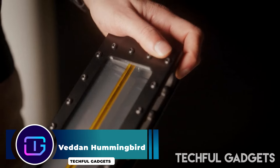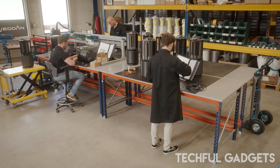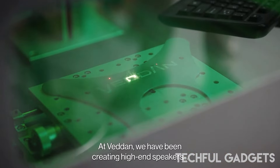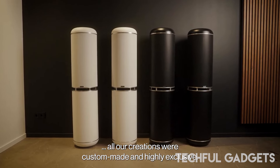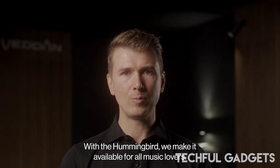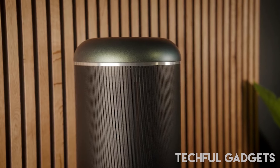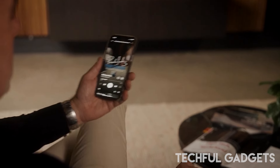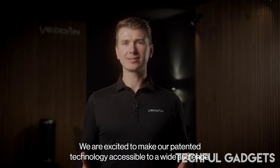Veden Hummingbird — the new Veden Hummingbird active speaker is a perfect blend of advanced technology and elegant design, featuring both XLR connectivity and the convenience of Bluetooth. Behind its sleek exterior lies a unique patented UF driver — an ultra-fast membrane, essentially a magnetostatic design. According to the manufacturer, this ultra-thin membrane is as thick as half a human hair, resulting in an incredibly responsive system that ensures the entire audio spectrum is reproduced in exceptional detail, delivering a pristine audio experience.